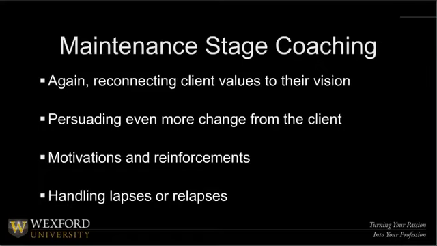If your client should relapse, it's important to reconnect them back to the change process as early as possible. Once you have your client back on track, be sure to re-strategize in order to prevent this sort of breakdown from occurring again. Using reflection may allow the client to effectively communicate to you exactly what caused the relapse in behavior.